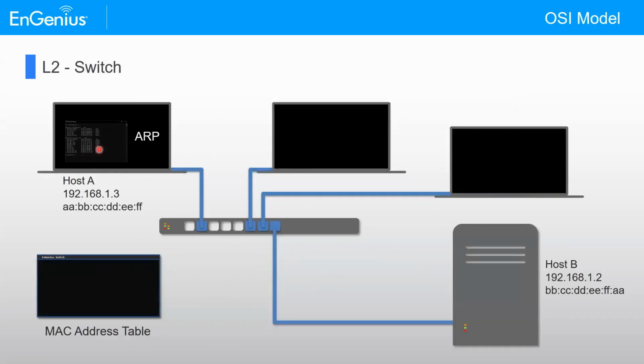So for a client to transfer data to the network, wherein, for example, he still doesn't know the location of the client, what the MAC address is, he only knows the IP address. First thing he's going to do is send out a broadcast packet on the network. As the packet comes out of that client device, the Ethernet will encapsulate that into a frame so that the switch can understand what it is.